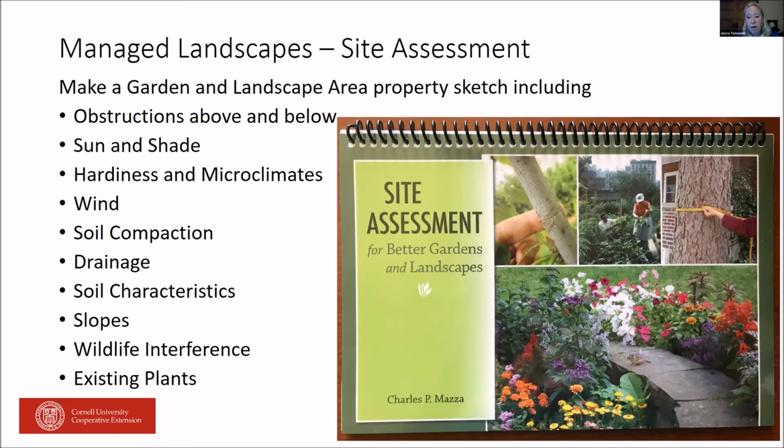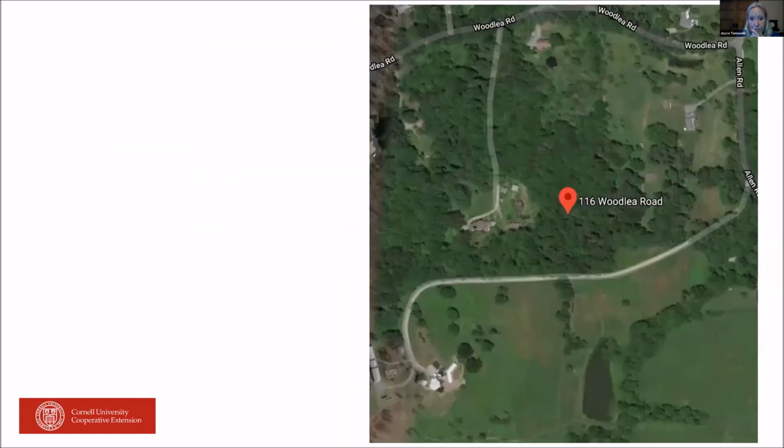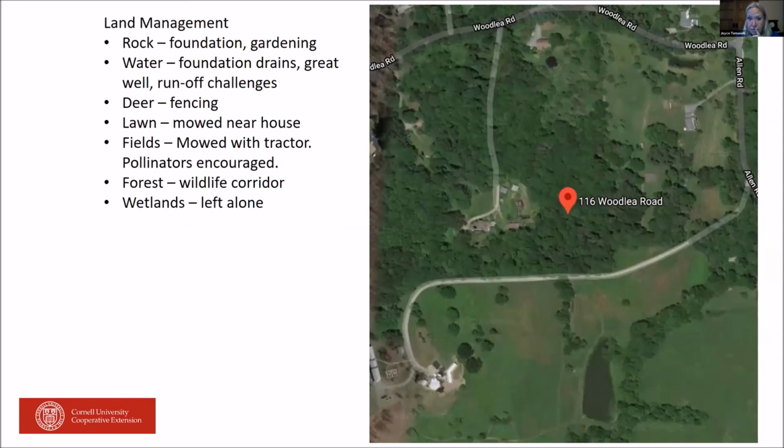This is an example of a book from a Cornell professor that gives a lot of information about site assessments and managing your landscapes. With us here, now when I was listening to Beth and Mike, I cringed a little bit, but so far what we've done is when we first bought the land, there were 2 natural clearings, and that's because it was rock. And so we sited the house in one natural clearing and the garden in the other.